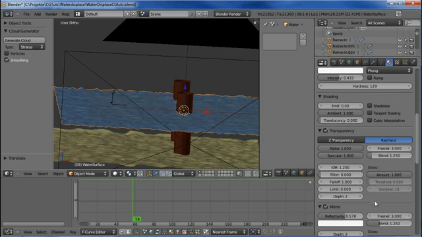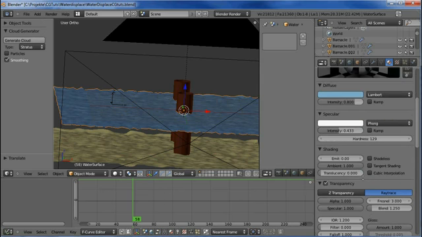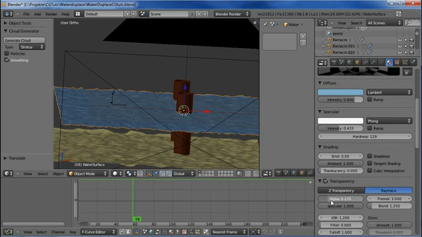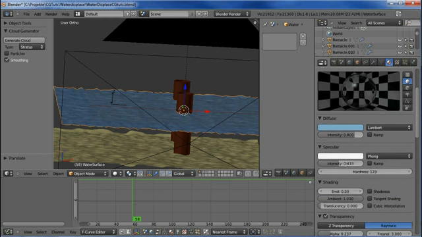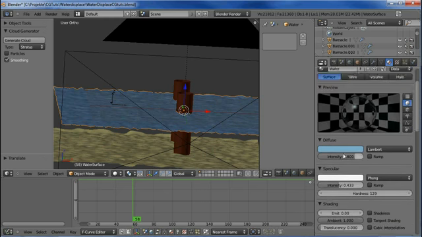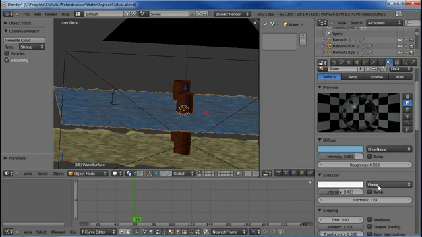Let's do this, and if you want, you can reduce the transparency all the way to 0, but I'll leave like 0.2 left, or maybe even a little more, because then it will tint everything that's underwater. It'll tint it a tiny bit. I'll have to check later on. Let's set this to Oren-Nayar, because it also gives a little bit more metallic looking surface, and you can play around with the roughness.